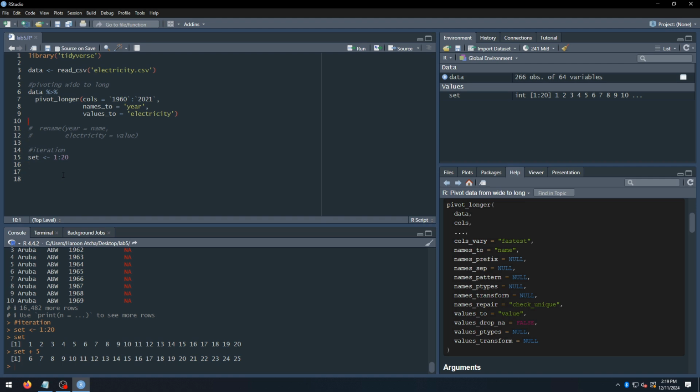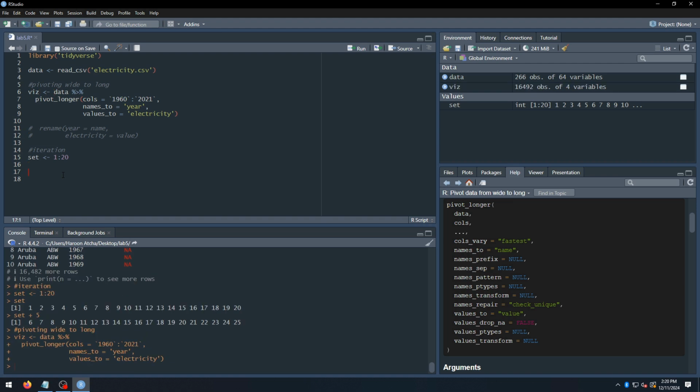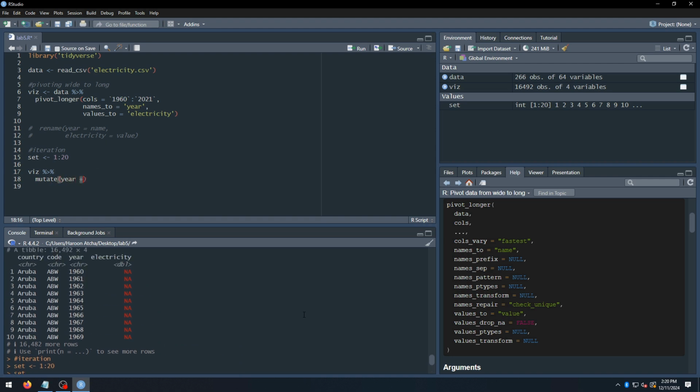For example, why don't we put the pivoting that we just did there, and let's look at that. Why don't we do viz, and we'll mutate. I want to create a new column, and I'll say, you know what, year plus 2, and we'll just call that new_year equals. That's the name of the column, new underscore year, and I'm assigning data there, and all I want to do is just take year and add 2 to it, right?